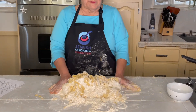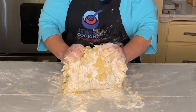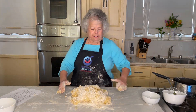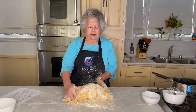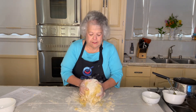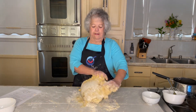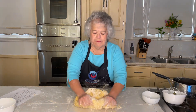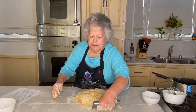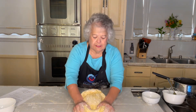Some recipes will tell you to knead for 10 minutes. But the way I learned it, because in a busy kitchen you can't be consistent about 10 minutes, you count — and you count 500. If your bread turns out kind of hard and flat, it's because you didn't knead it enough. So it's 1, 2, 3, 4, 5 — you can see it starts to come together — 6, 7, 8, 9, 10. I do have a bench knife; you could also use a kitchen knife, but it makes them dull. When it's all kneaded and we've gotten to 500, it's going to look like this.